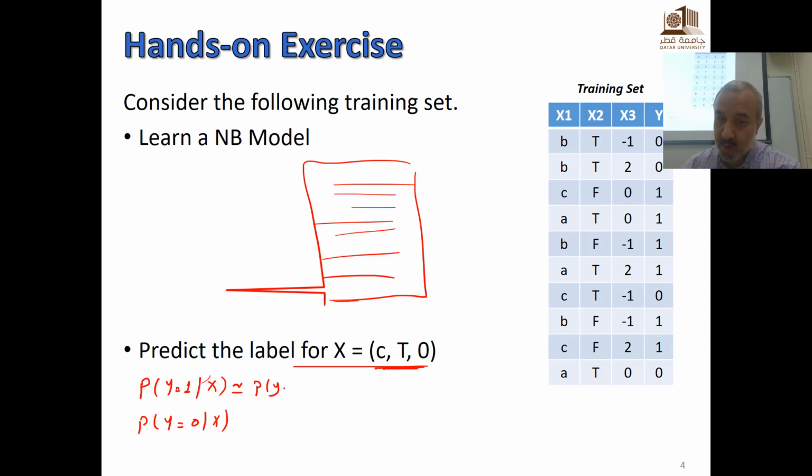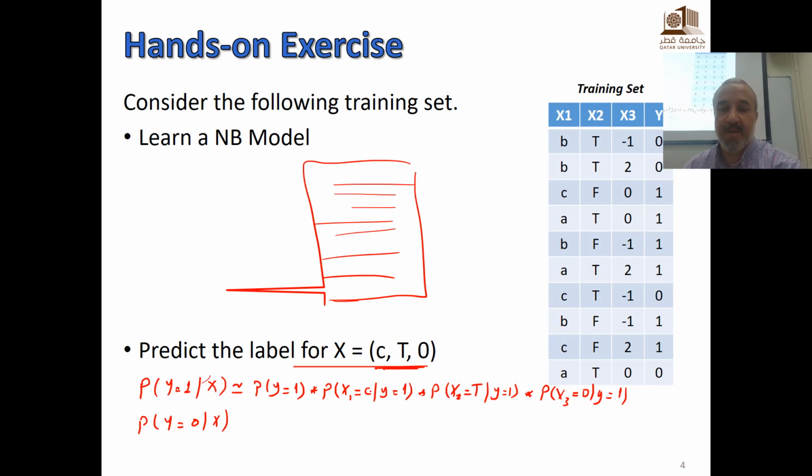P of y equals 1 times P of x1 equals C given y equals 1, times probability of x2 equals 2 given y equals 1, times probability of x3 equals 0 given y equals 1.